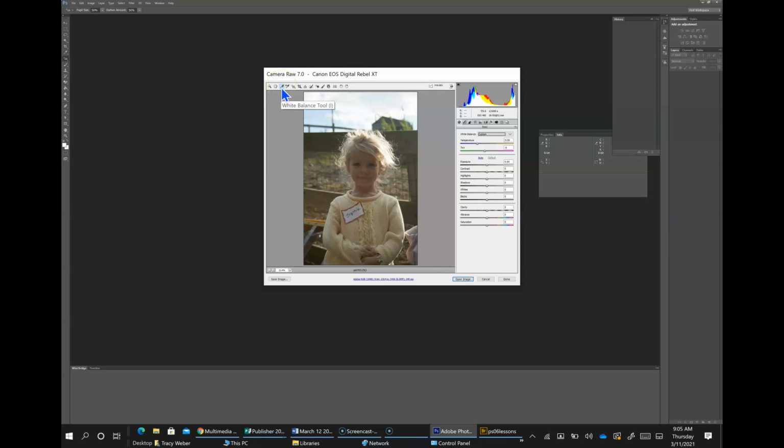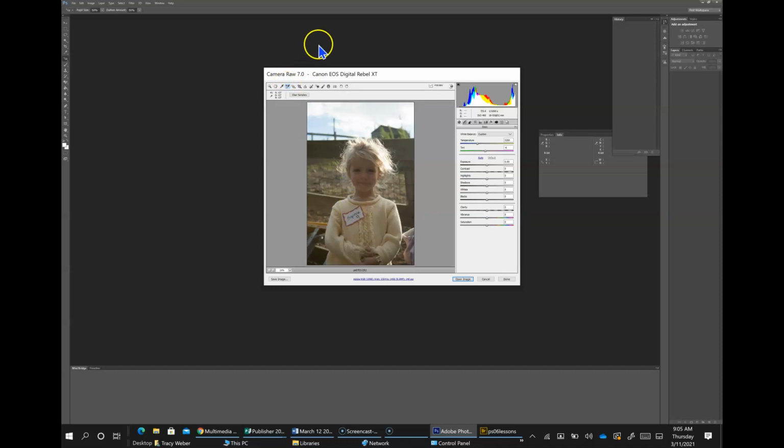White balance tool. A good neutral balance. Click on the white part of the name tag. The image is balanced using that section of the image as a reference. And we know it's balanced when we click. Okay, but it's not doing it. There we go. Oh, nope, it's still not. Control Z.